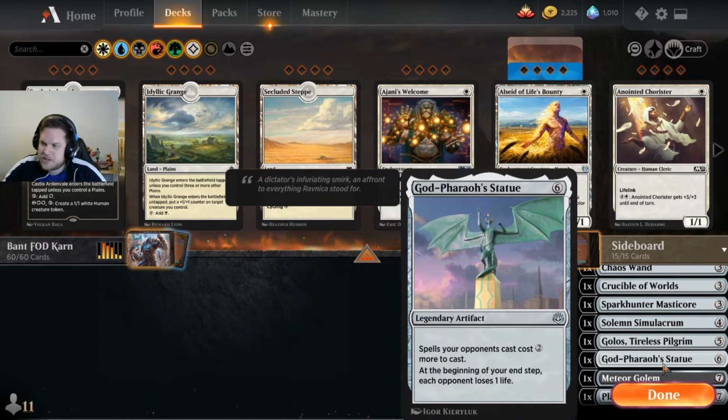And then Godfarer Statue. We actually won the game because of this card just now, because I was 1 damage short, and I found this one. 6 mana, spells opponents cast cost 2 more. At the beginning of your end step, they lose 1 life. That's basically what it is.